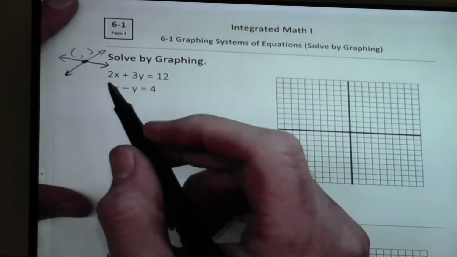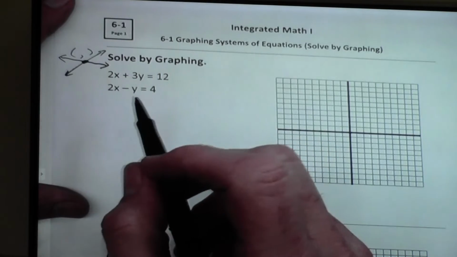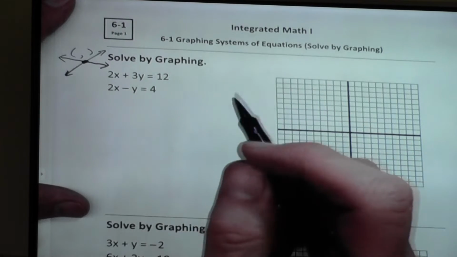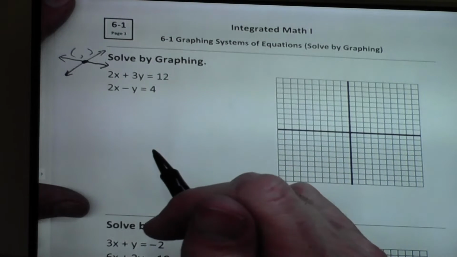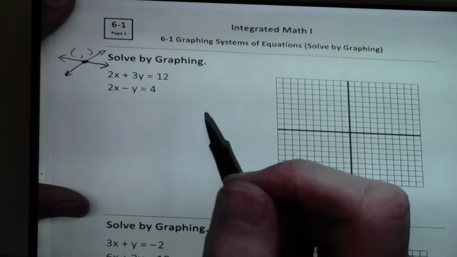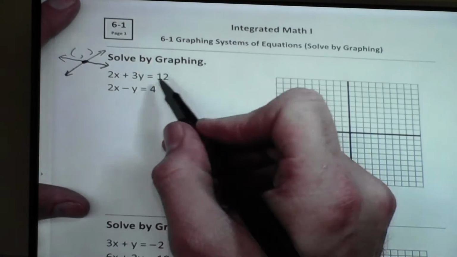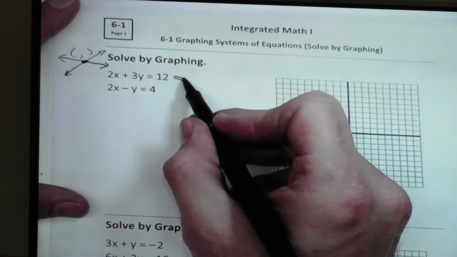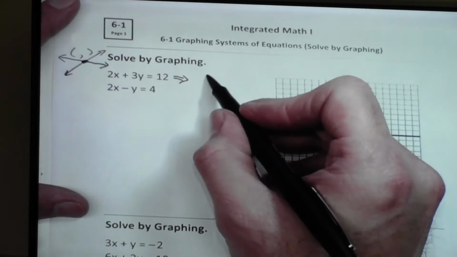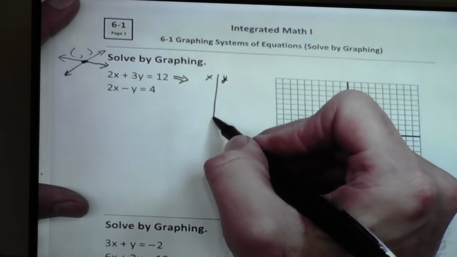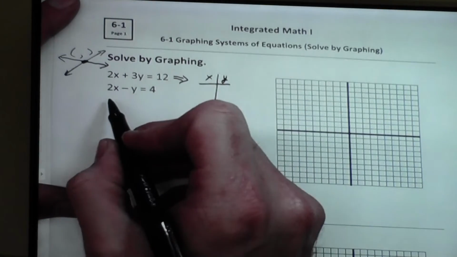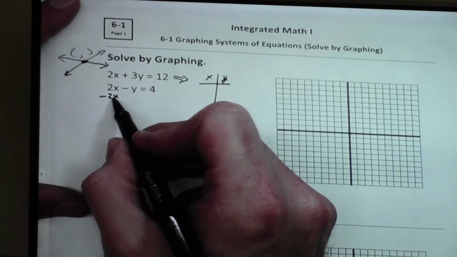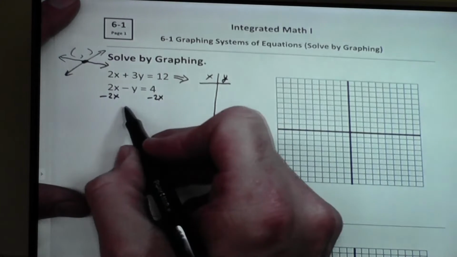That means you need to use your graphing skills, and the two main ways to graph are either by using an xy table of values or by changing it to slope-intercept form. So I'm going to do both of these as an example of doing them. This one, I am going to do an xy table. This one I'm going to change into slope-intercept form. I'll do that first because that's an easier way, in my opinion, to do this.